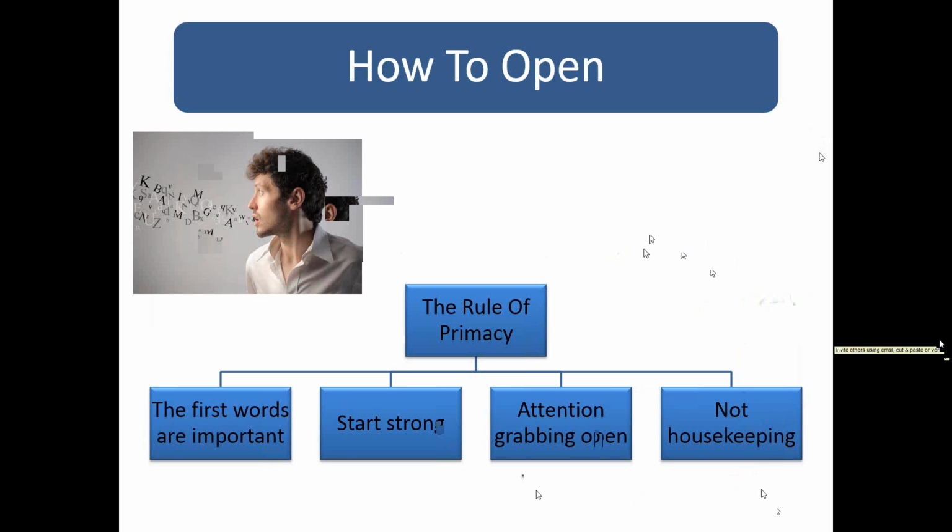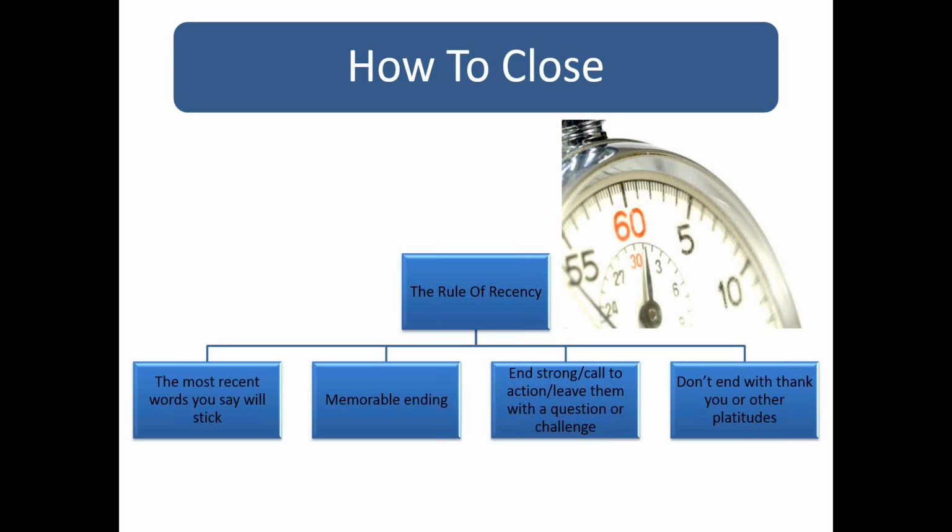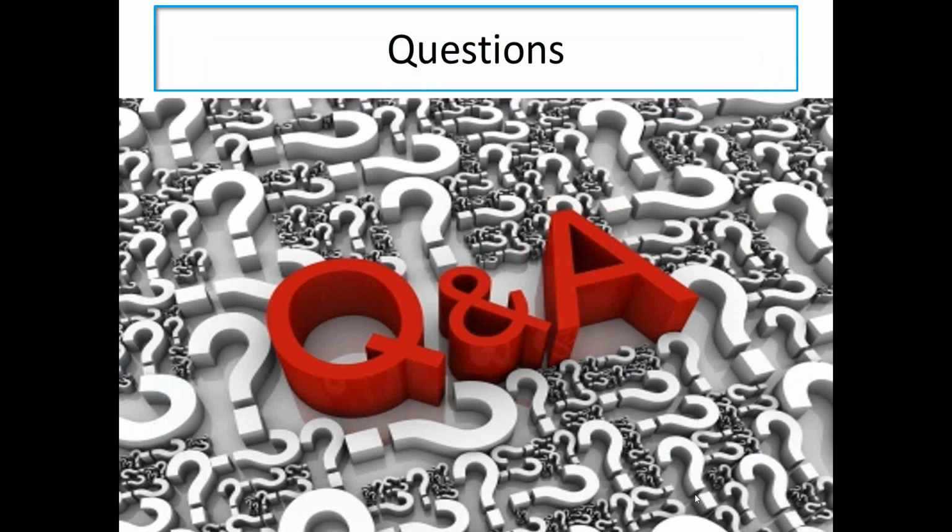So if you only do one thing today, go home and talk to your family, talk to your friends about what you think, what your opinion is around organ and tissue donation. Go home and have that chat with your family. How are you going to close your next presentation? What's your call to action? I'm going to pause for a moment. Are there any questions?